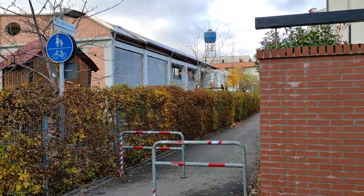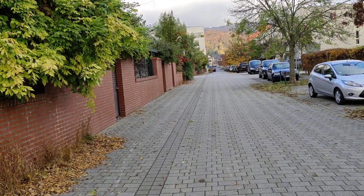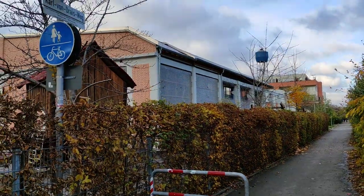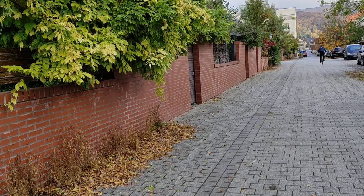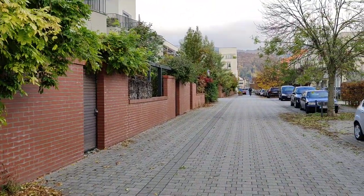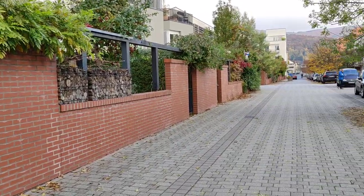Hi folks, this is All The Fruit. It's mid-November and I'm in a neighborhood in my city of Heidelberg in Germany. I want to see what types of fruits I can forage here in mid-November. This used to be a factory in the 20th century — you can see remnants of the old factory integrated into the new neighborhood, including garden walls done in the old factory style with red bricks. The neighborhood has been constructed during the last 15 years, so everything here has been planted during the last 15 years and reflects the fashion of that period.